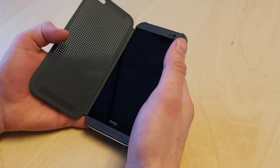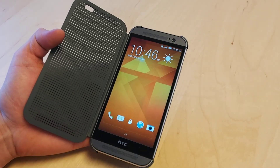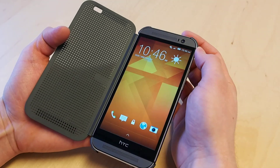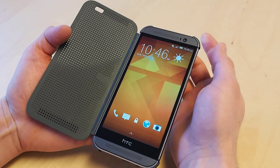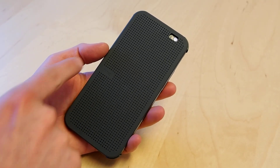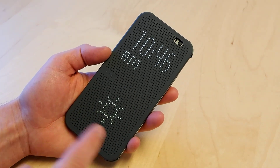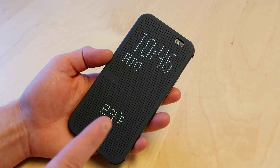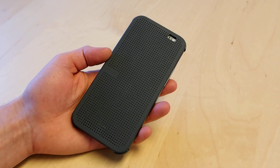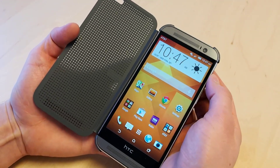The first one, which a lot of people probably already know about, is the double tap. Tap twice, display turns on. I don't have a lock screen enabled so it might be a little different if you're using your phone out in the real world. If your dot view case is down and that little magnet right here — your phone can sense that it's there — you double tap, you'll get that pixelated display. You get the time, weather, temperature, and then if you've missed any calls or have any text alerts. When you remove the case, the phone will turn on. Really cool.